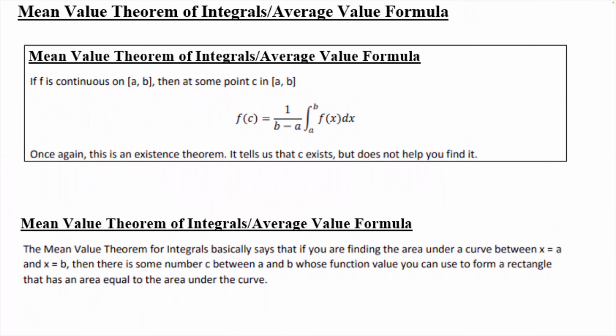Sometimes it's called the mean value theorem of integrals too. Average value is what you usually see it called, but sometimes they'll call it the mean value theorem of integrals. We had a mean value theorem of derivatives, but now we have a mean value theorem for integrals. Not always, but sometimes it's called that. So if you see mean value theorem of integrals, it's the same thing as average value.